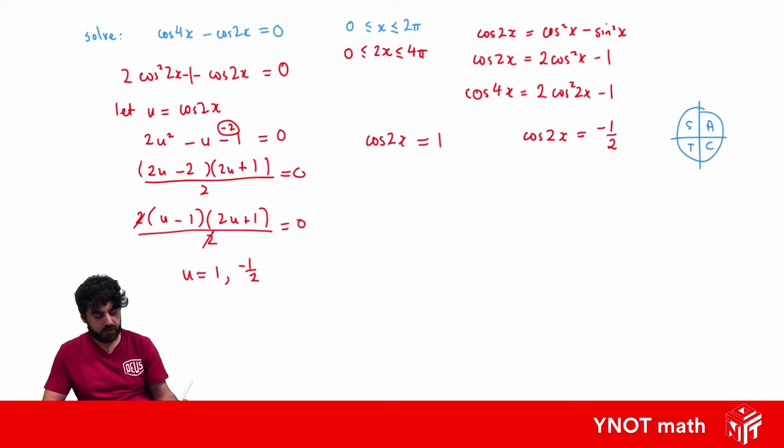So in our first one, we're looking for values of cos that are positive, which is going to be in the first and the fourth quadrant. So they're going to be equal to whatever our base angle is and 2 pi minus our base angle. So let's go ahead and find that base angle for this one here. So our base angle is just going to be the inverse cos of 1, which is just going to be equal to 0 and 2 pi.